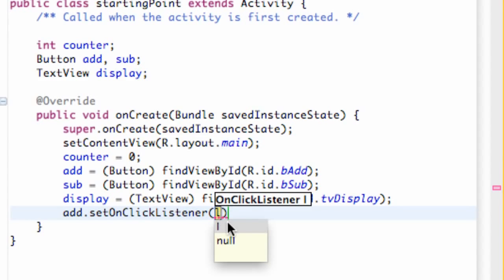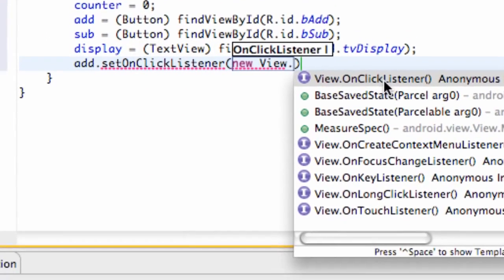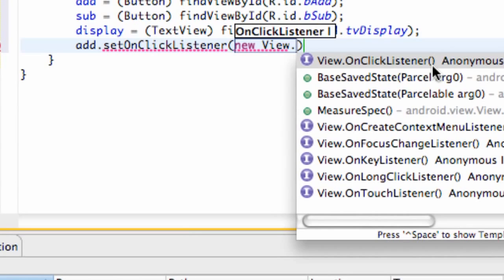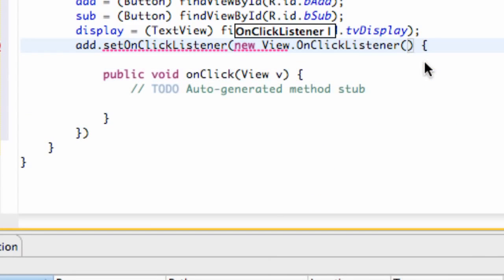Now we don't have an OnClickListener yet, so we're going to set up a new one. You do that by saying new, and it comes from the View class, so we're going to say new View.OnClickListener. Eclipse helps you out, so it's going to be this first choice, View.OnClickListener, and it's a method, so that's why there's parentheses right there. When you click that, it's going to set up the onClick method as well.